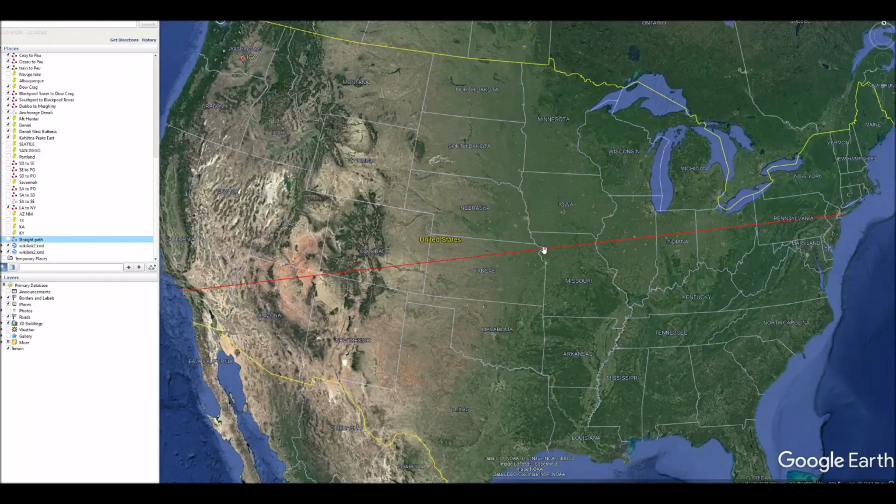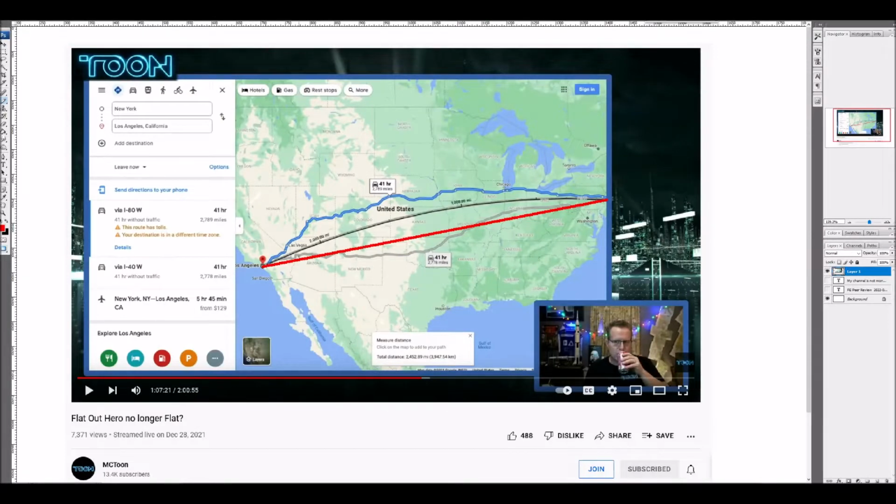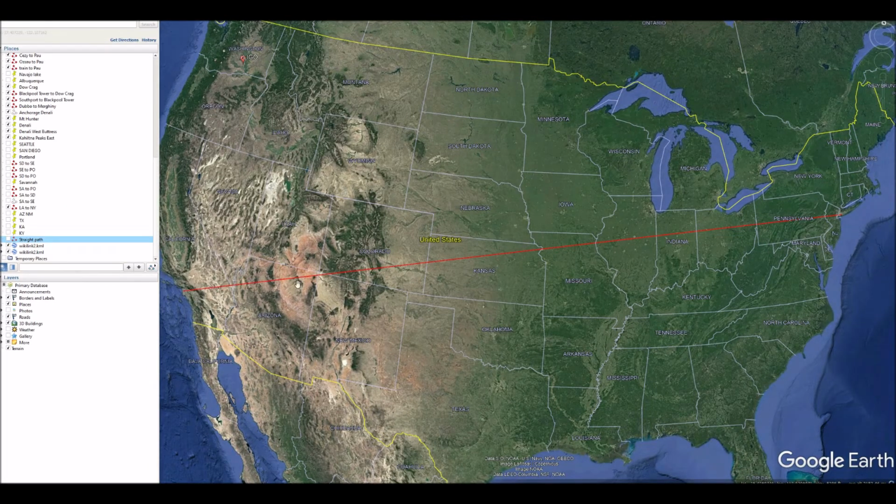But this red line looks pretty darn near straight on this screen right now. Maybe not exactly straight, but a lot closer to straight than the other picture, than that black one. That black one's definitely curved. And our Google Earth image is definitely a lot closer to straight. So what's up with that? They pass through the same 3 points, and yet one looks straight and one looks curved.